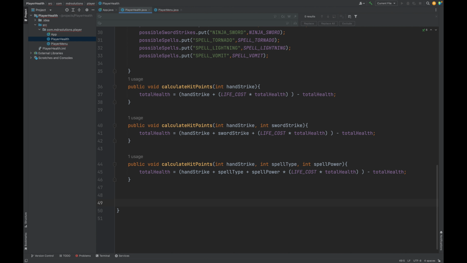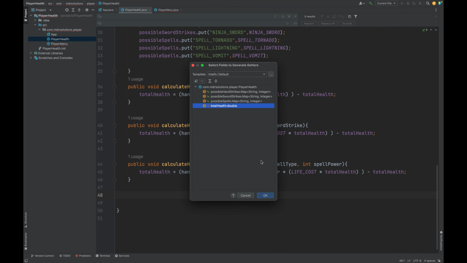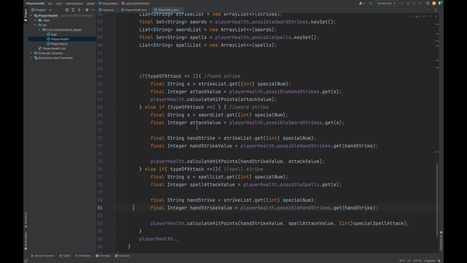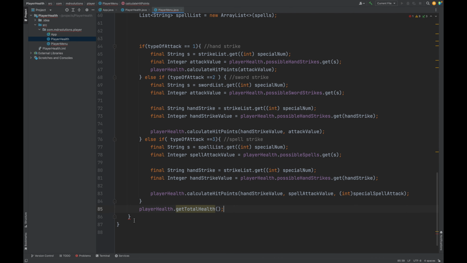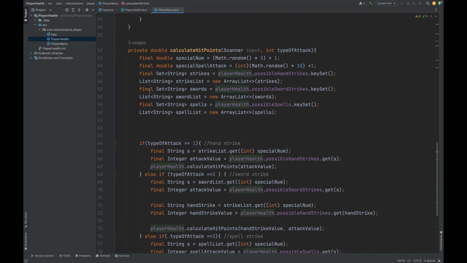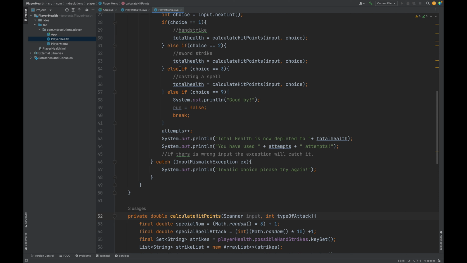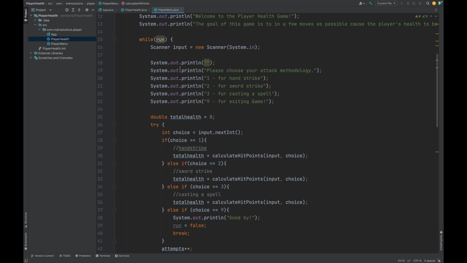So we need to create just a method down here. We could generate a getter for total health. Now if we come back to player menu, we could say get total health, right? And this is where we have to return it because this returns that. All right, is everything tied in together?